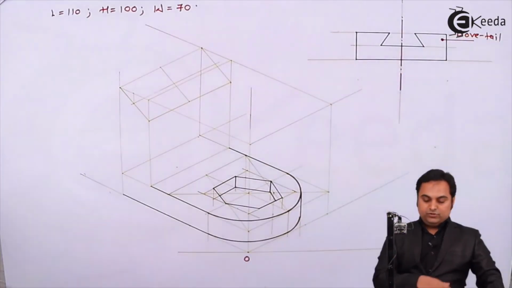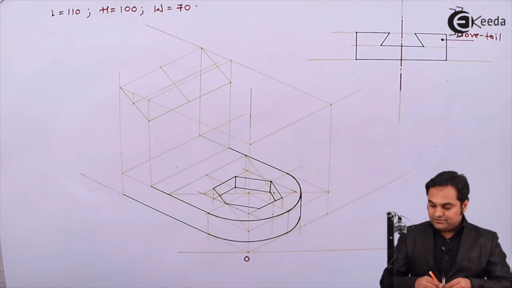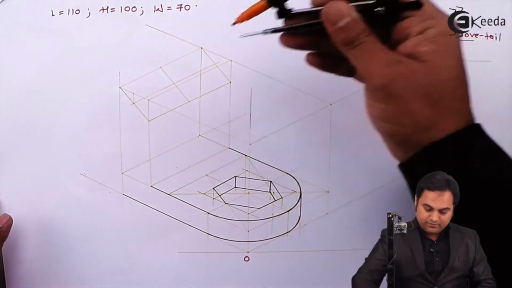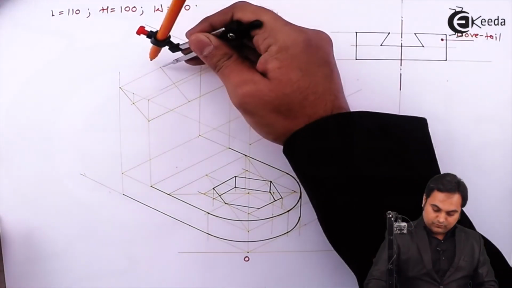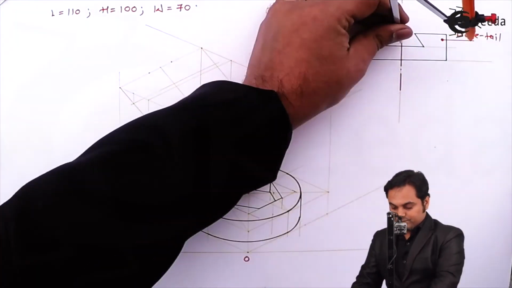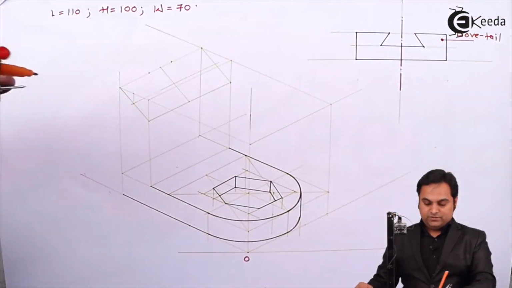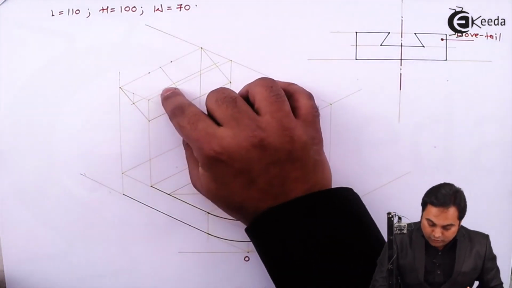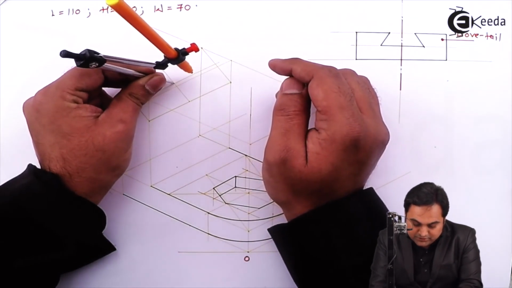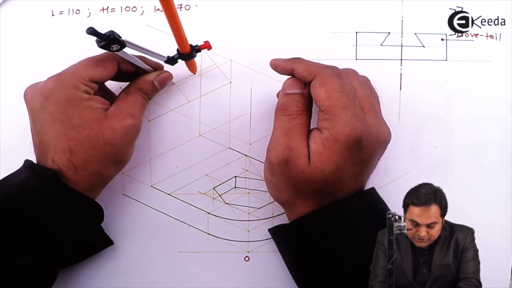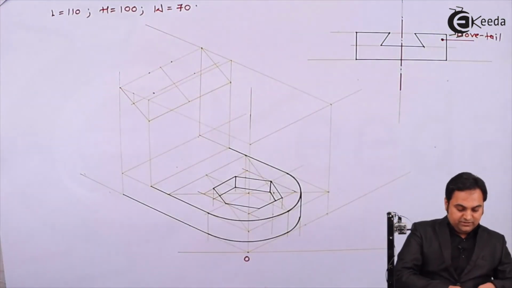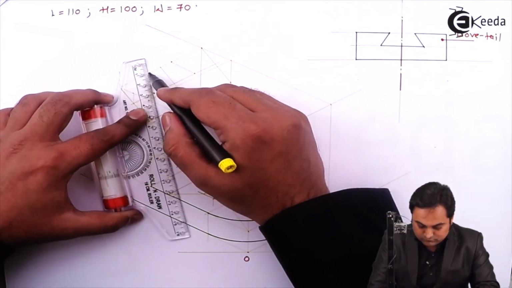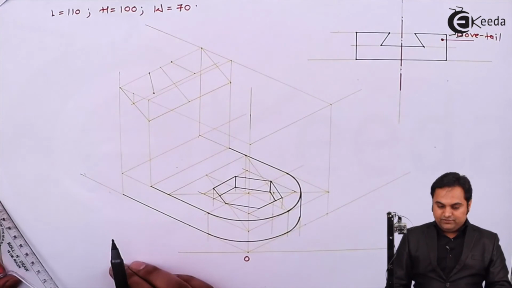Now this dovetail needs to be copied here. For that I'll measure the distance, that is 20 mm, which is the total distance. So from the center up till here it is 10 mm. Copying this on the slope, then this distance, and here as I've mentioned this was 12 mm length projected onto the slope. Now over this line I have to mark the distances for this dovetail projection. Now these are the 4 points which I am getting, so connecting them light. So this is the dovetail projection which I am getting.